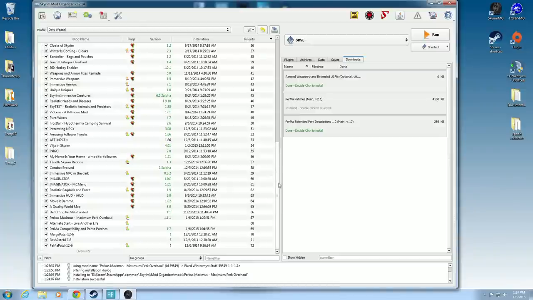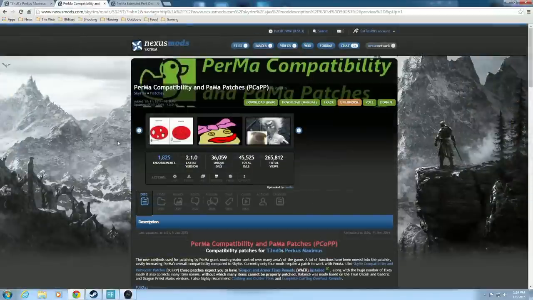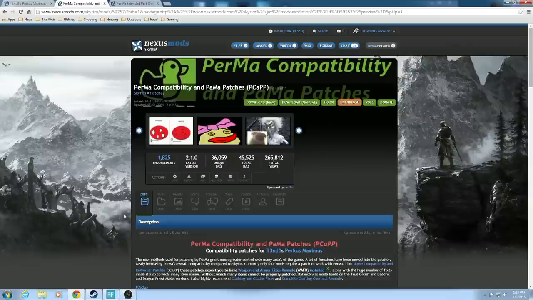You can see we have... what version did I have? Perma compatibility and PaMa patches 1.7. So 2.1 is up. It came up last night, and we'll go to that. You can see Rolfin's got his page right here. You can see it's up here. I'll leave all these web links and the descriptions.